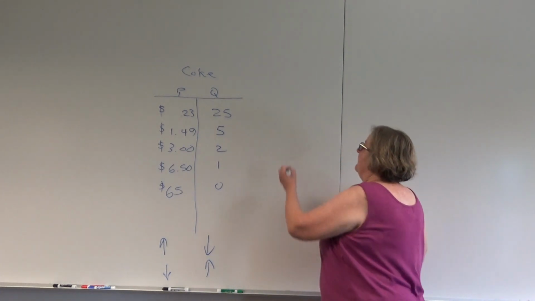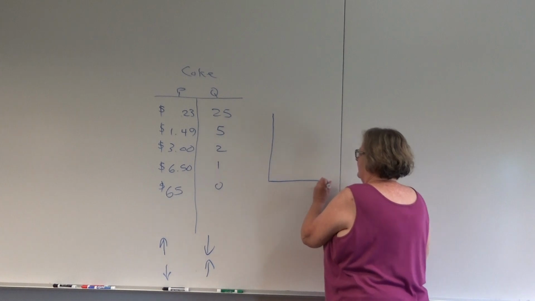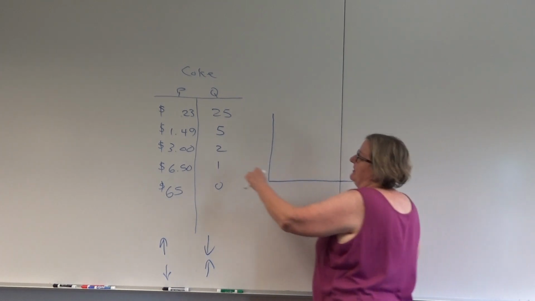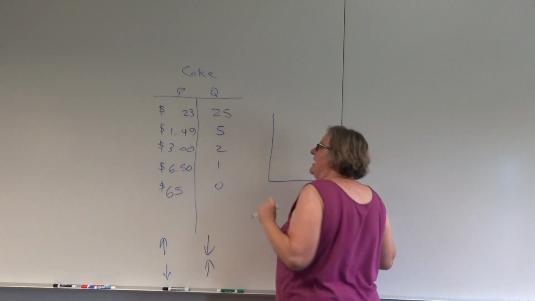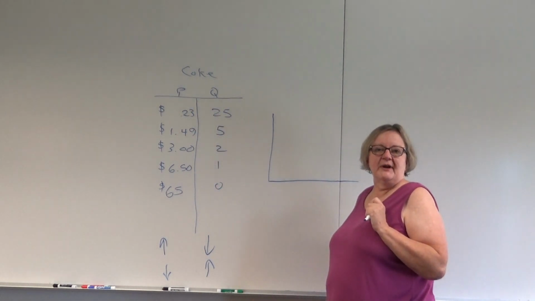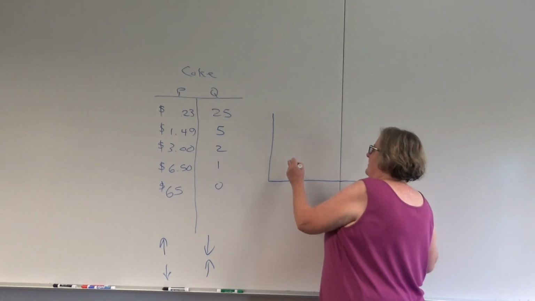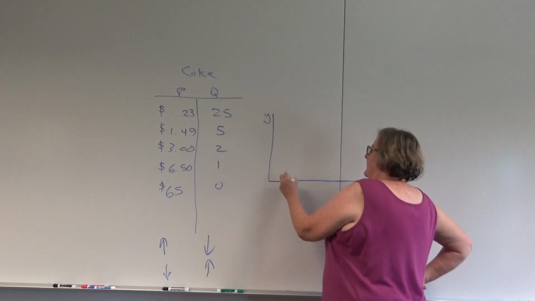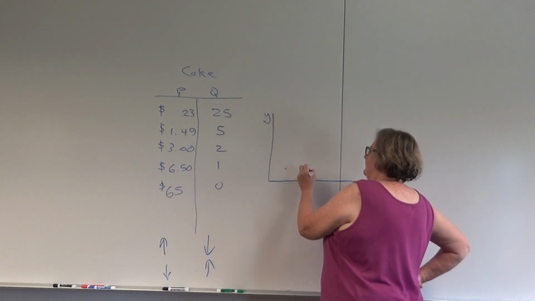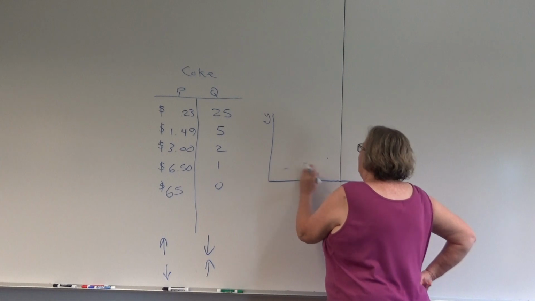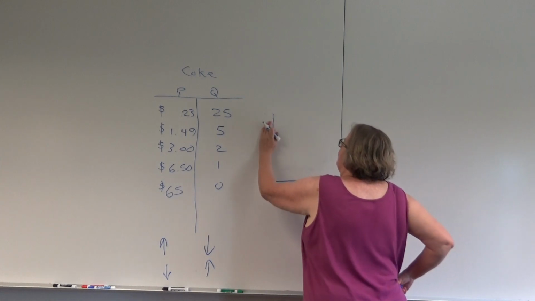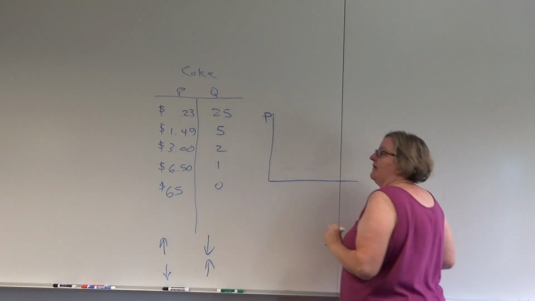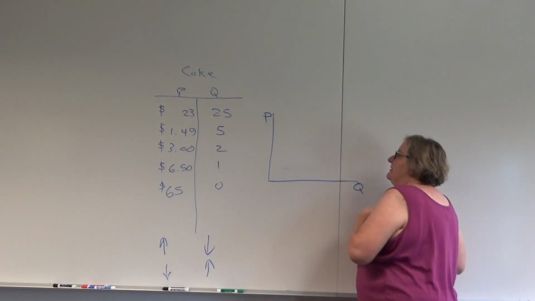And if you were to graph them, do you remember graphing? Where you took your x and your y variables and you graphed them. You would have x, you would have y. And whatever those things were, they would graph, right, somewhere. Well, first of all, before I graph price and quantity, I'm going to tell you price is going to graph over here, and quantity is going to graph over here.